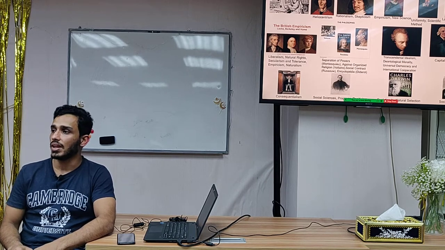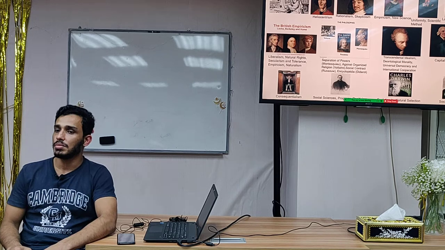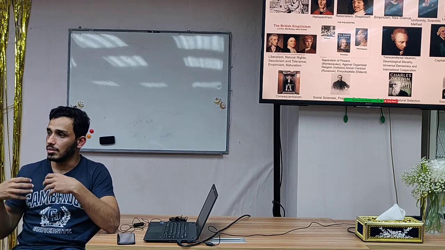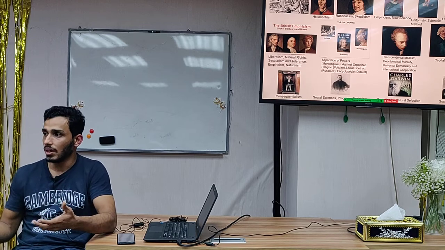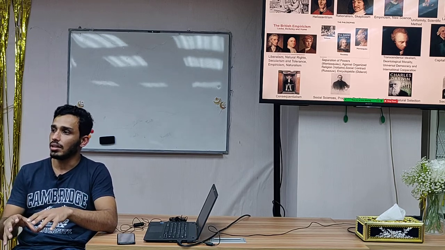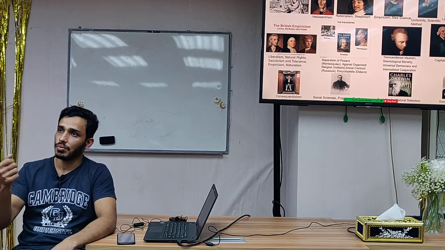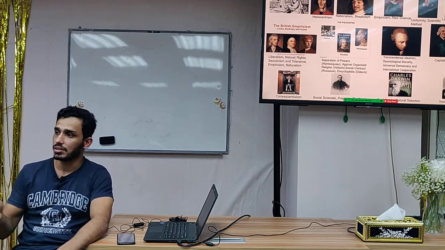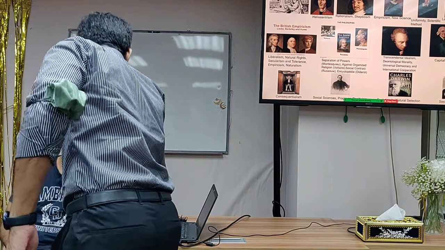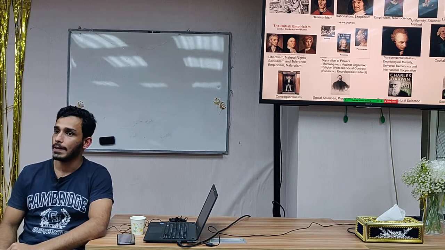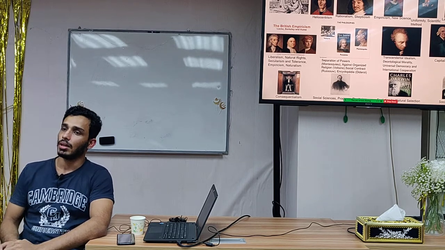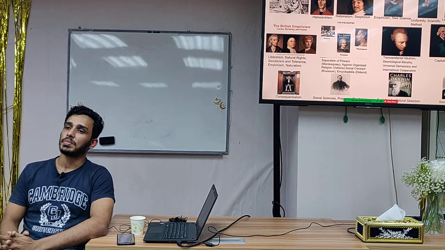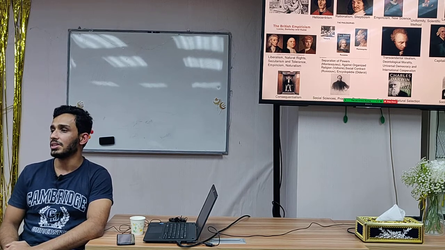And then he came up with the idea of natural rights and individualism. Individualism means that the normal nature of a human being is as an individual, not as a community. And we only come to a community when we want to protect each other from harm. Therefore, we give taxes to the government, and the responsibility of the government is to protect us from killing each other. And John Locke further expanded upon it, and he gave his theory of natural rights, which morphed into what we call liberalism. John Locke started his premise by saying that every human being is the owner of his own body and property, and he was a devout Christian.